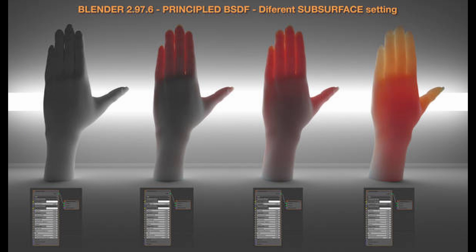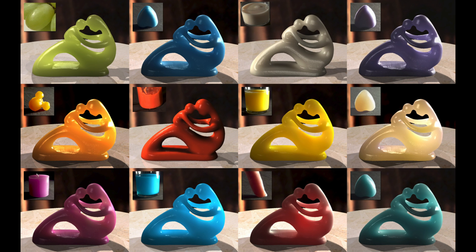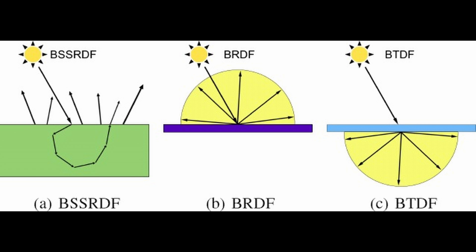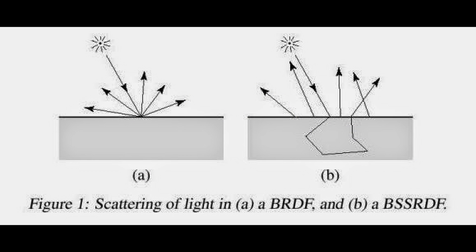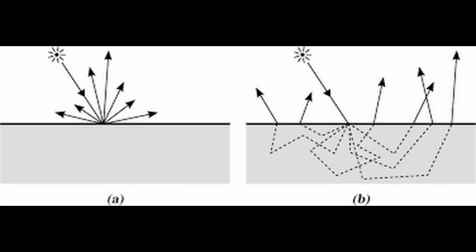Okay, but this model does not take into consideration that in the real world we also have translucent objects, such as our skin or the jade, aka the green material usually used to represent Buddha, which has another important property. The BSSRDF model. This is quite complex to say and to implement either mathematically or by coding it, though it's fairly easy to understand if you understood the BSDF model.